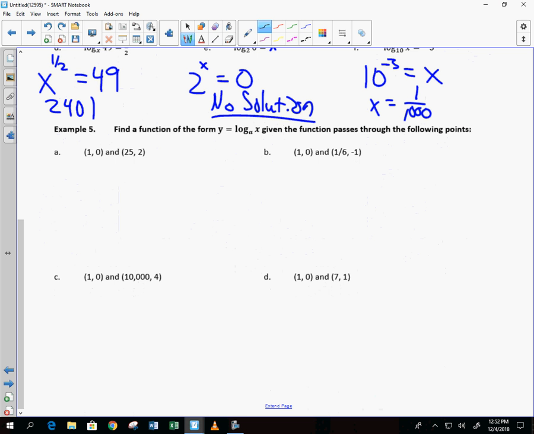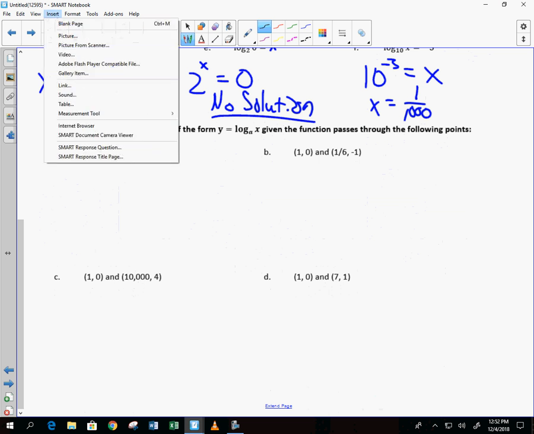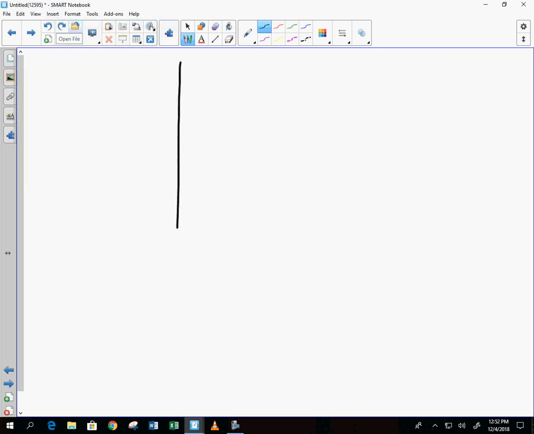Okay, we want to look at the graphs of logarithmic functions real quick. Yesterday we looked at exponential functions, and you learned that the exponential function goes through what point? 0, 1. Very good, because anything to the 0 power is 1. It had a horizontal asymptote. The horizontal asymptote was just like this.